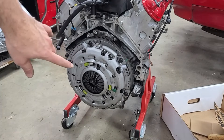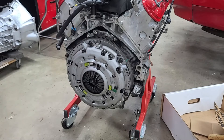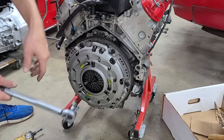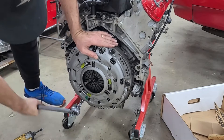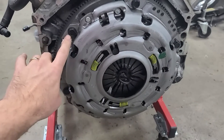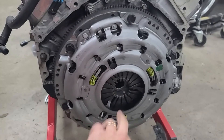I'm going to torque all these bolts down now to the proper spec. The proper spec is 22 foot pounds. You don't need to do them in a crossing pattern, but I like to do that anyway. So I'm going to torque them down in a crossing pattern and then go all the way around after to make sure they're all 22 foot pounds. Once you have it snug flush against the flywheel, you can go ahead and torque them all down to 22 foot pounds. With our pressure plate installed and our bolts properly torqued to spec, we can pull that alignment tool out — make sure it moves in and out freely. Now we know that when we install our transmission, it'll go in easily and install correctly.